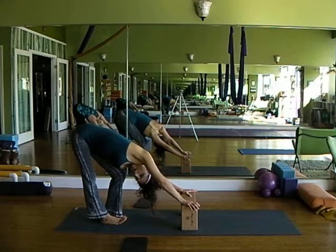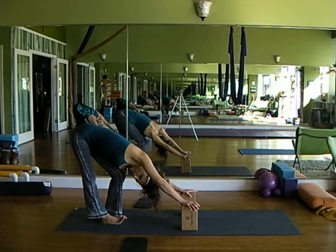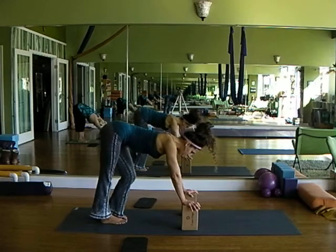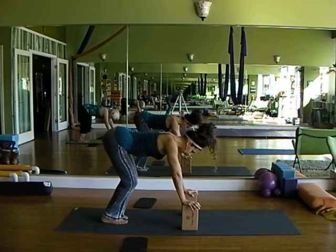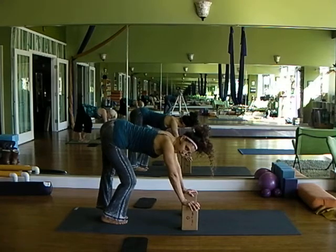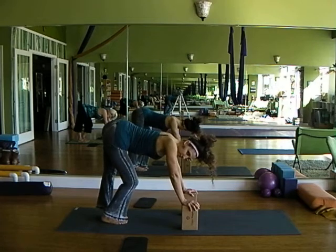Good. Go back as far as you can into the right heel. The toes may even lift. That's it. Come back to the middle with your chest. Come back forward again. Bend both knees in the center. Straighten your left leg back. Keep your right hip hanging. You're not crunching the right side. Don't bring the shoulder to the hip. Keep it released and just hanging.